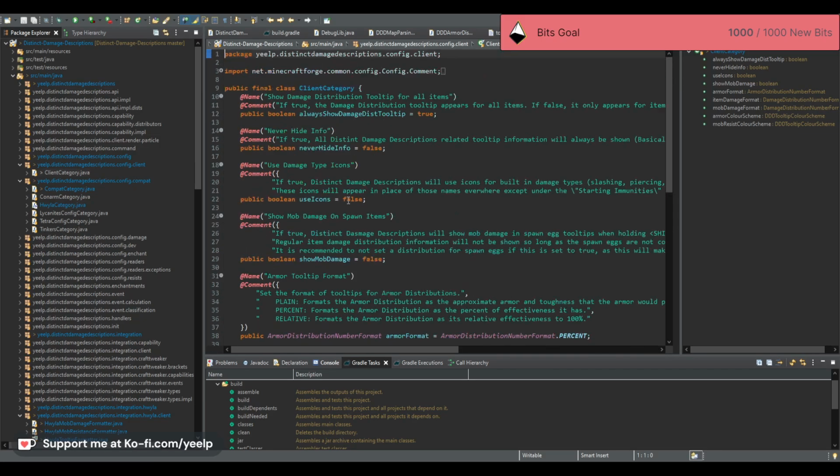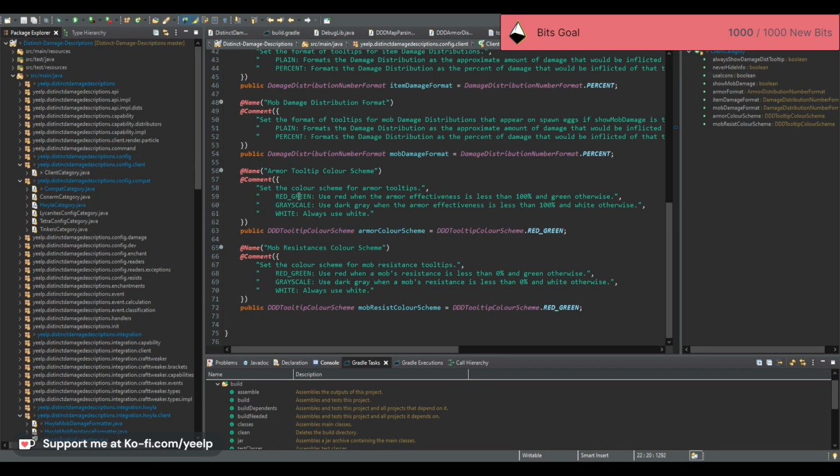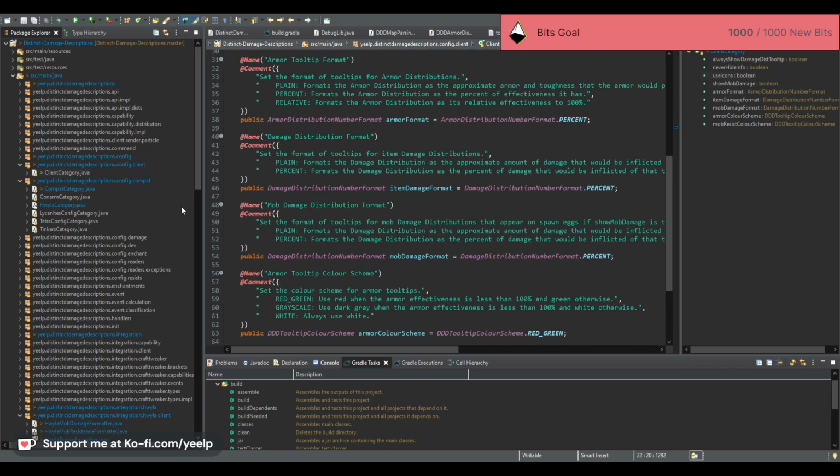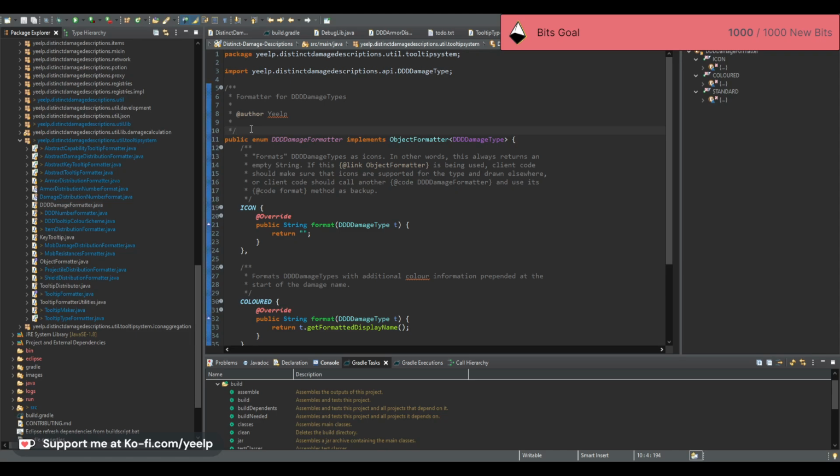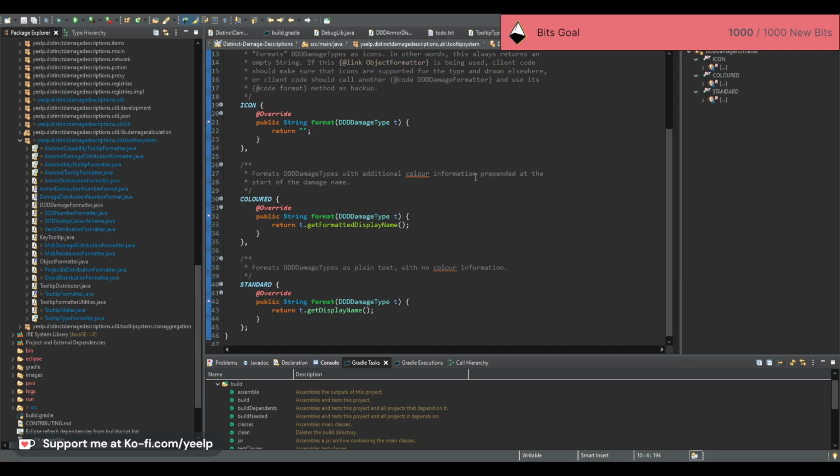This icon's yes, right? But the damage formatter. This thing right here. Where is it? Where are you? I don't think we need this. It formats a damage type, but I don't think we need it.